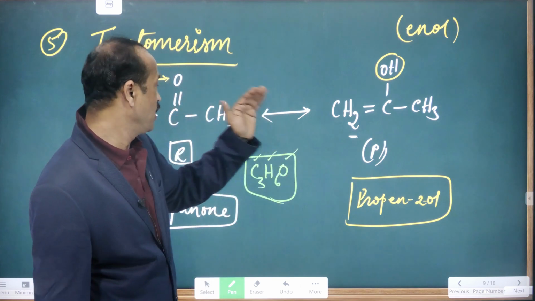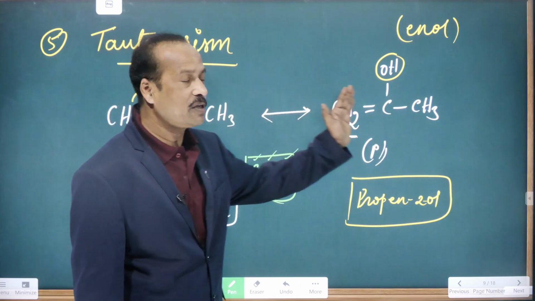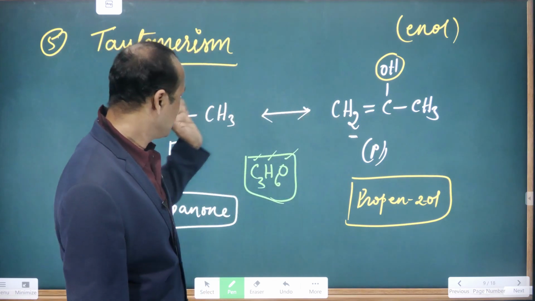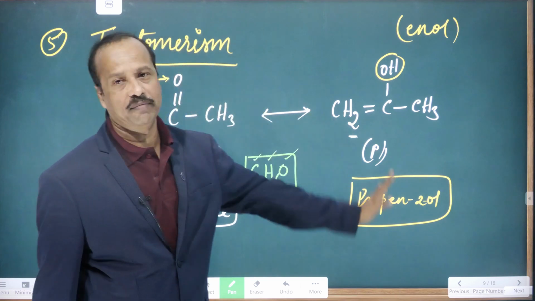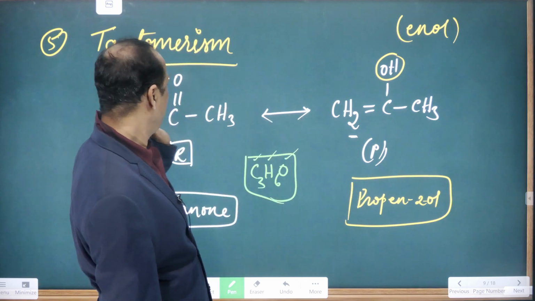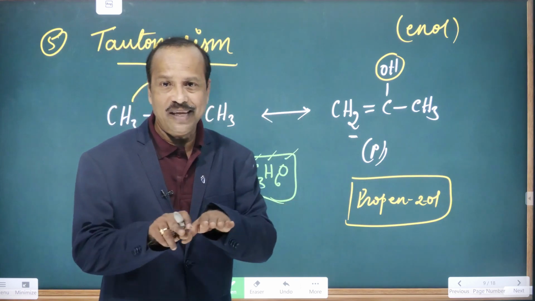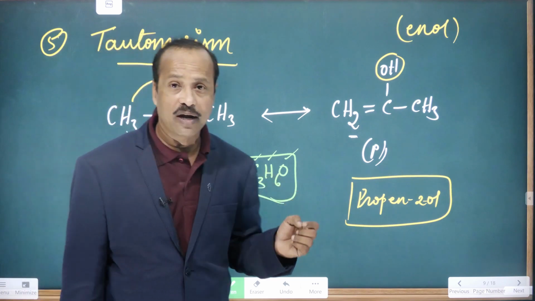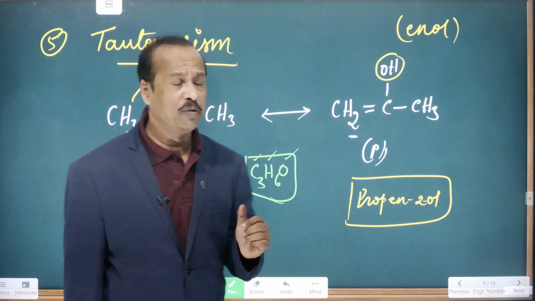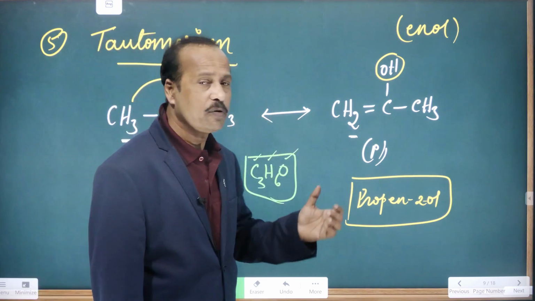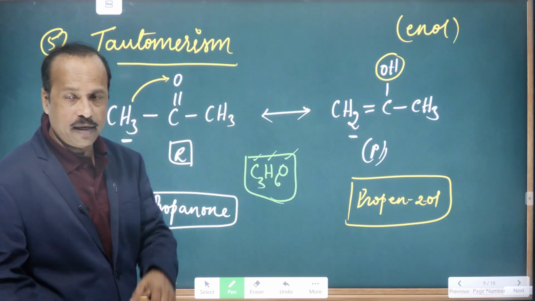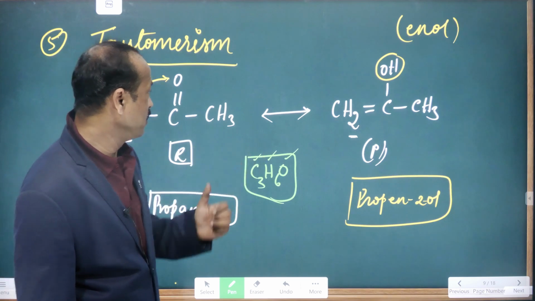Now the reaction is going on. This 90% becomes 80%, and this becomes 20%. Still the reaction is going on. 70, 30, 60, 40, 50, 50. Now this comes to 50, and this comes to 50. So both become equal. Such a condition is called dynamic equilibrium. What is it called? Dynamic equilibrium. So when both the compounds are in dynamic equilibrium, both will be equal.